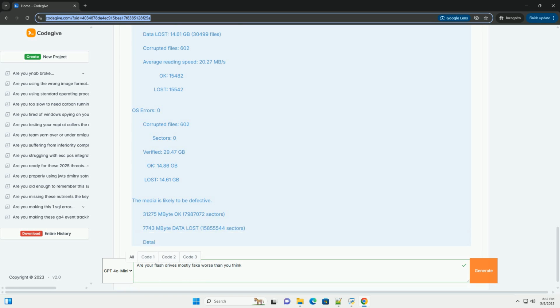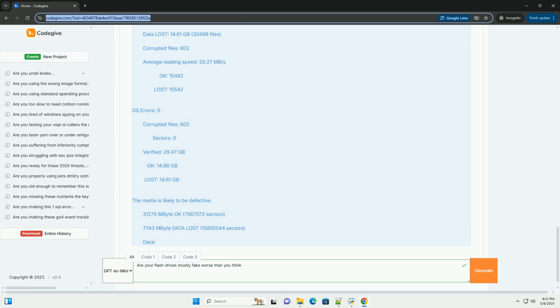System instability: if you use the counterfeit drive as a bootable device or try to run software from it, it can cause system crashes and instability. Security risks: counterfeit drives could potentially contain malware or be compromised in other ways, posing a security risk to your computer and data. Wasted money and time: buying a fake flash drive is a waste of money, and dealing with the consequences, data loss, troubleshooting, is a waste of your time.